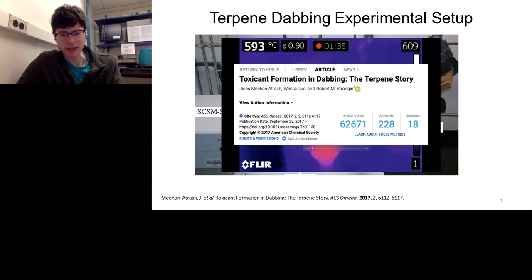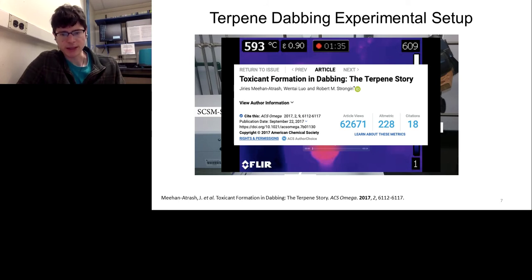I'm not going to talk too much about this stuff because we built on this a lot, so I'll talk more about that later. But I do want to point out that we were able to really accurately measure the temperature of the nail. So we had some interesting temperature-dependent things here. We heated the nail up really hot, then let it cool down and did the dab at the temperature that we wanted. So we weren't doing dabs at 590 Celsius. That was just a reference temperature.